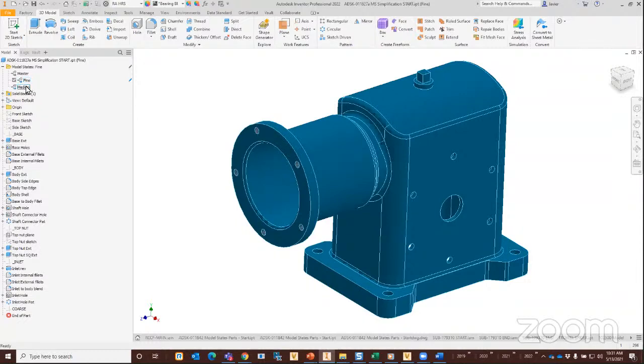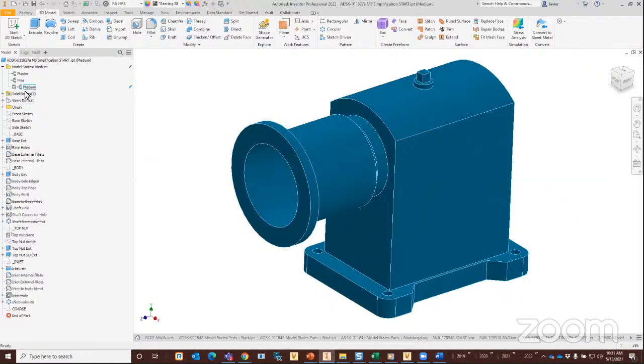Revit uses fine, medium, coarse, so you can kind of create this to match if you're exporting to BIM. I have a medium one that simplifies things a little bit further, and I'm going to go ahead and create a coarse one, okay, that simplifies things a bit more. So I'm going to go ahead and create a new model state here. And let's go ahead and rename it to coarse.